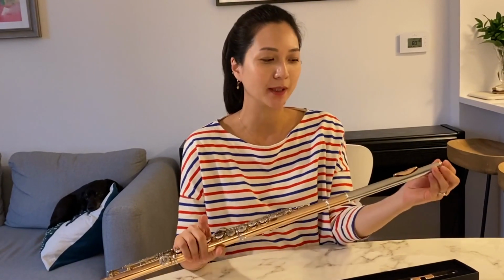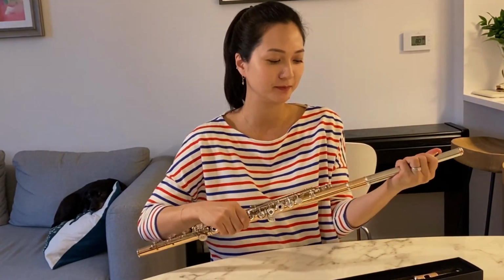It might be more obvious in the bigger concert hall than my living room here. But yeah, so depending on the repertoire again, I tend to go back and forth.